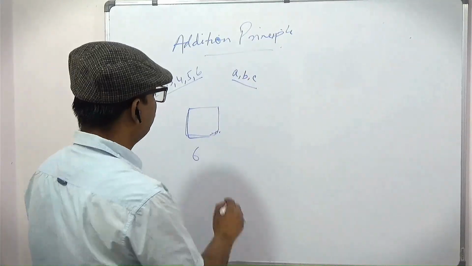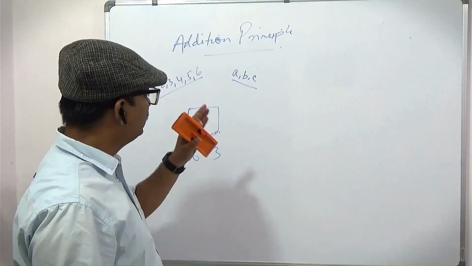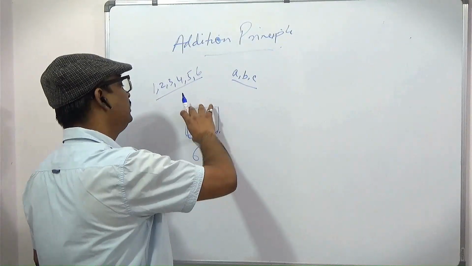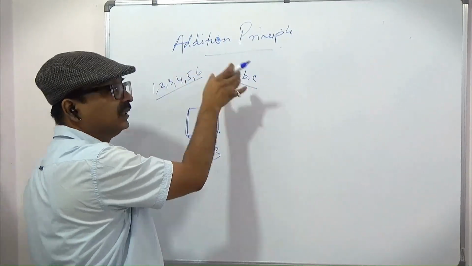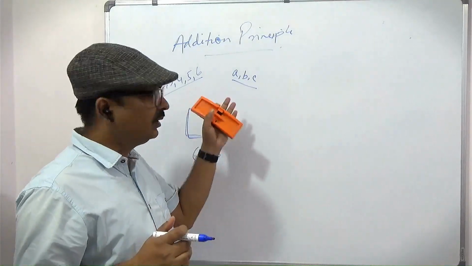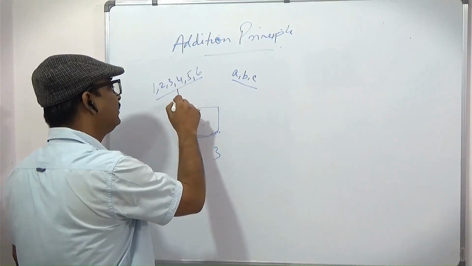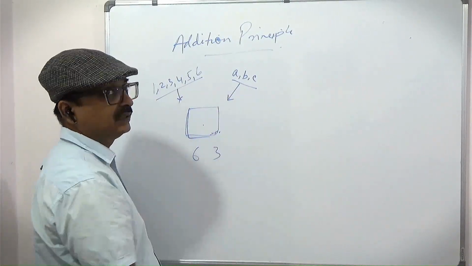So there will be 3 different ways of filling this slot from A or B or C. And if we say that this can be either filled from this or this, then how many different ways do we have available for filling this slot? Understand this properly. We can either fill from this or we can fill from this.